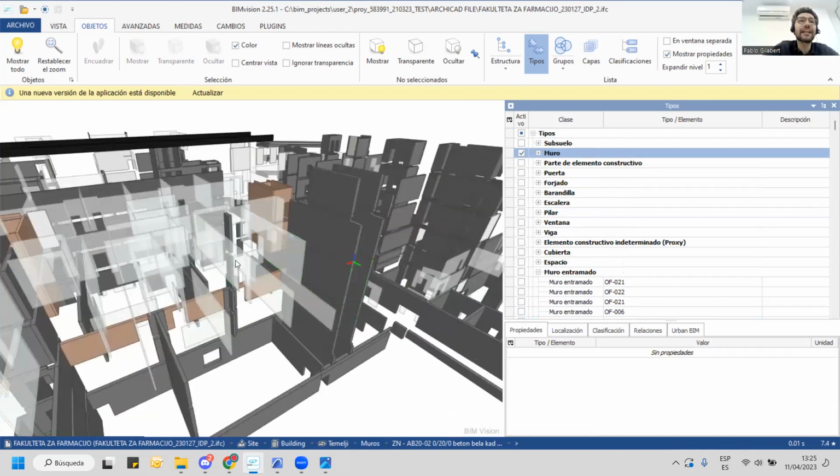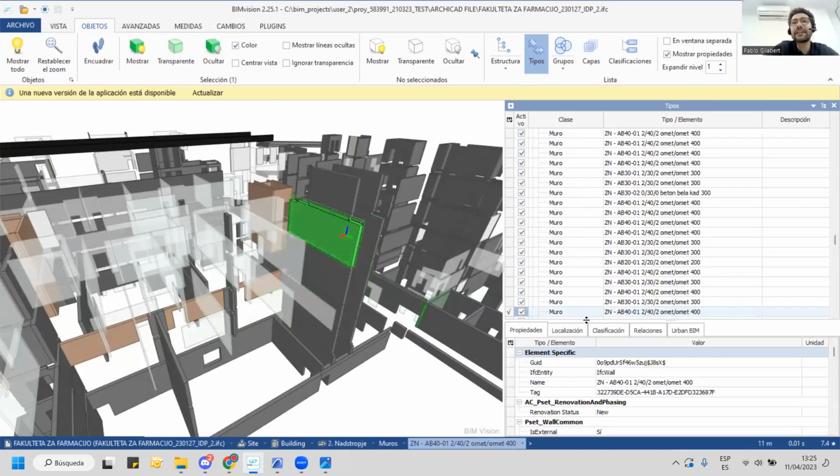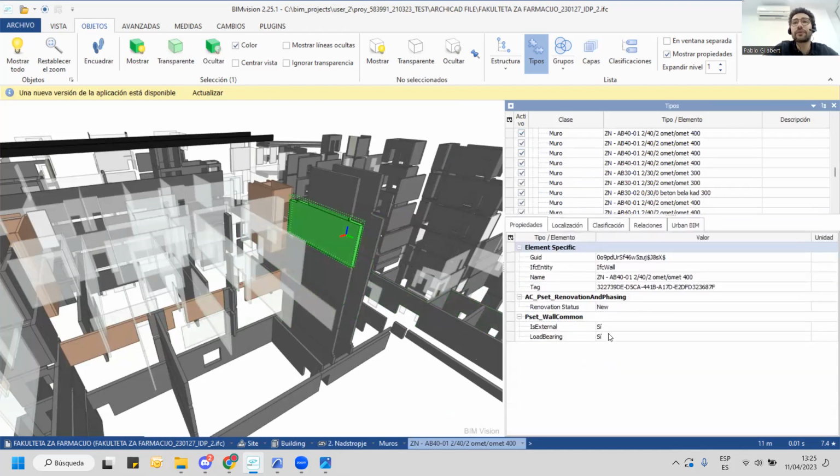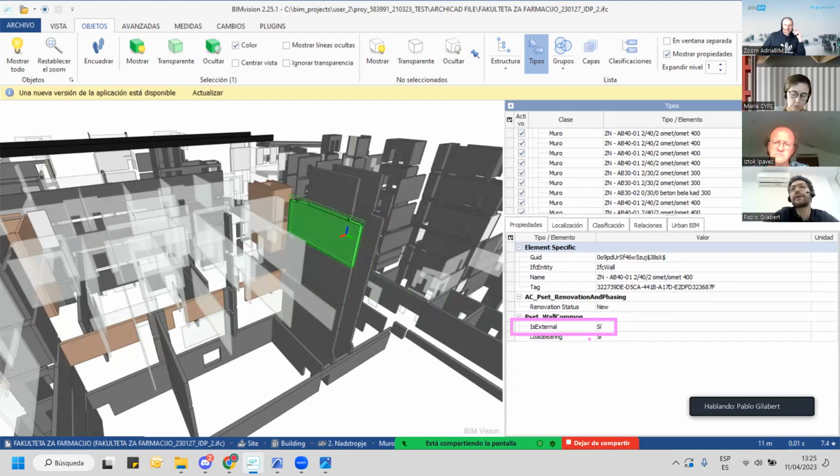And if I click on every single element and go to the information, all the walls have this parameter defining that all the walls are external. The only thing we are going to identify in OpenBIM analytical model is which walls are external and which walls are internal. This is quite easy to change in ArchiCAD, and I'm sure they know how to change it.